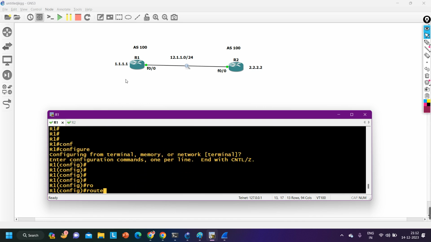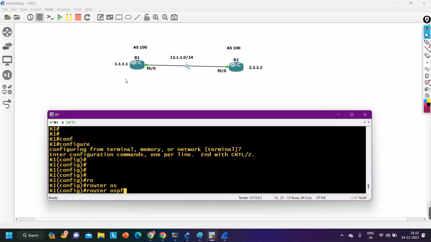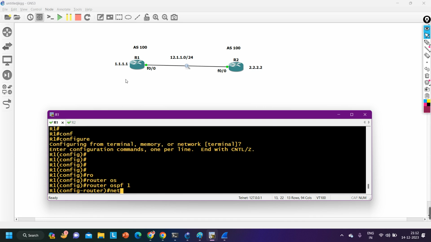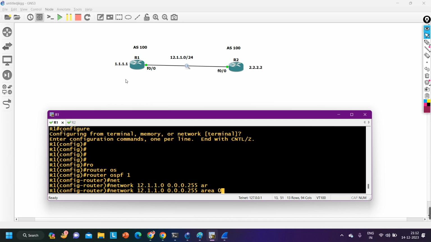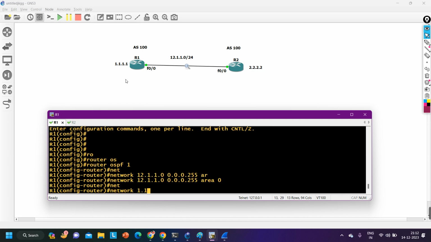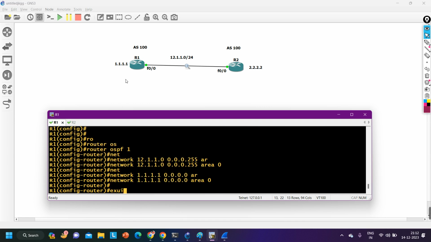So here I can configure one dynamic routing protocol, router OSPF, let's say process 1, and network 12.1.1.0 with wildcard mask 0.0.0.255 area 0, and then network 1.1.1.1 0.0.0.0 area 0.